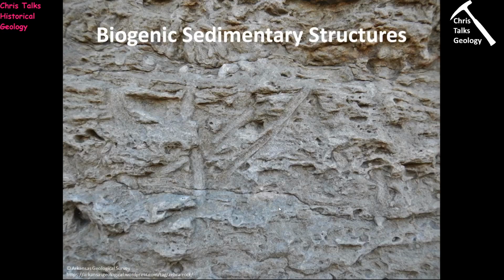Okay, so those were physical structures. Now let's think about biogenic sedimentary structures. So biogenic sedimentary structures are related to the action of life. And so straight away, if we look at this sediment here, we can quite clearly see we have some burrows, don't we? You can see them there. And so this is a biogenic sedimentary structure.